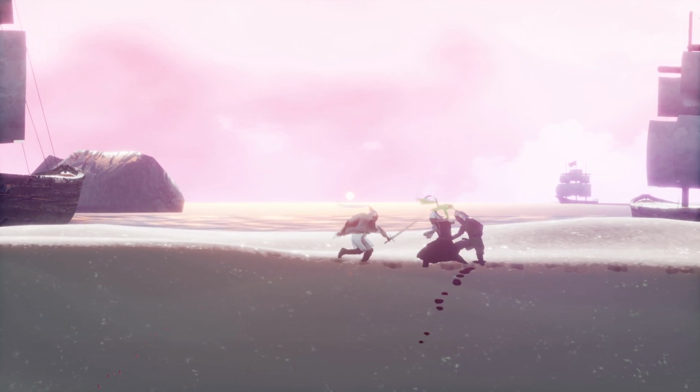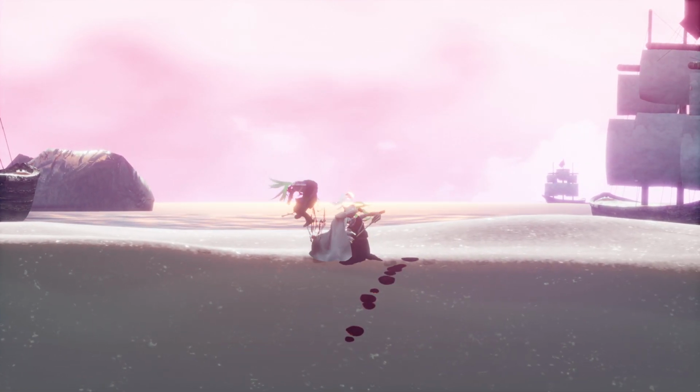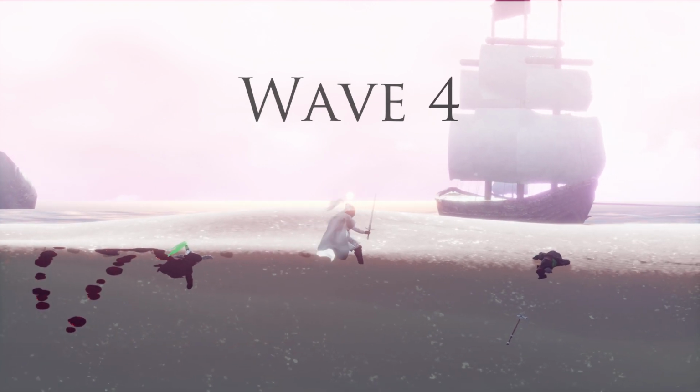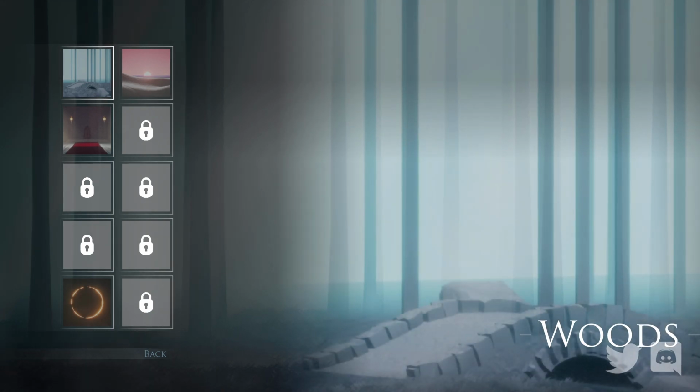Oh, he's got a little mace here. Oh, they got me. Oh, I got him. I got them both. I thought I was dead. How about that? So yeah, in my opinion, the best weapon in the game right now is going to be the short sword. You're gonna want to use a short sword.